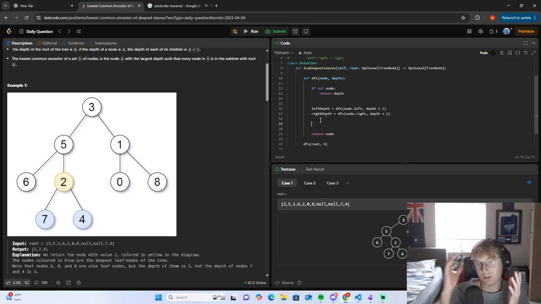We have to somehow check, well, is left depth the same as right depth? Because if they're the same, then we would return the lowest common ancestor.